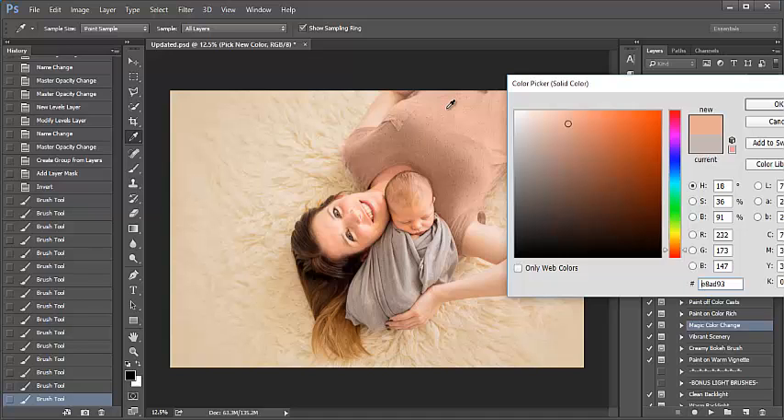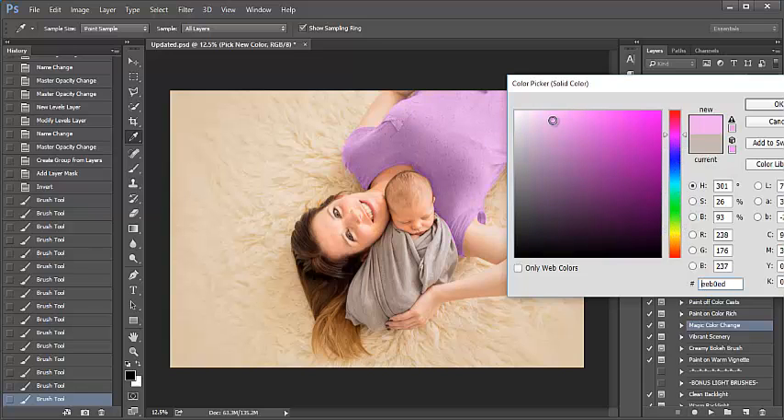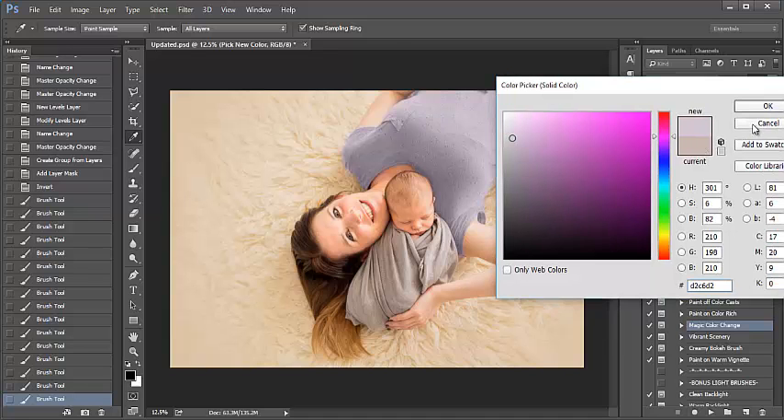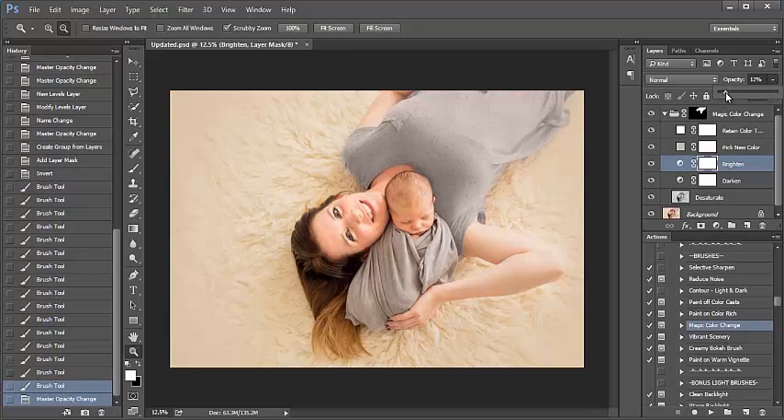Instead of when you're running the action where you don't see it until you paint it on, now you can go in and make those adjustments if it's not quite what you had wanted. I can go back to it — I'm kind of in a deep color tone over here, it's nice and bright. So let's bring it back down to a more muted color. You can just click around and find the color that works best for you. I'm going to press cancel — I still want the gray. I'm just going to brighten this up a little bit by clicking on the bright layer and going up here to opacity. I can just bring that up. The photo itself is nice and bright and airy, so I want her shirt to really match that.